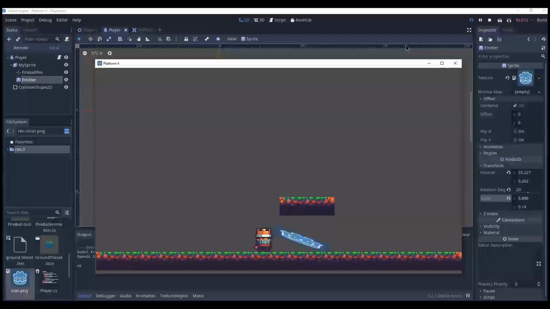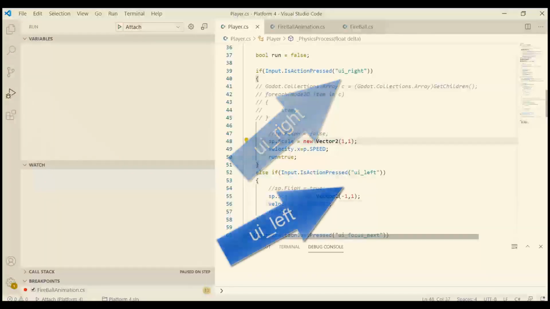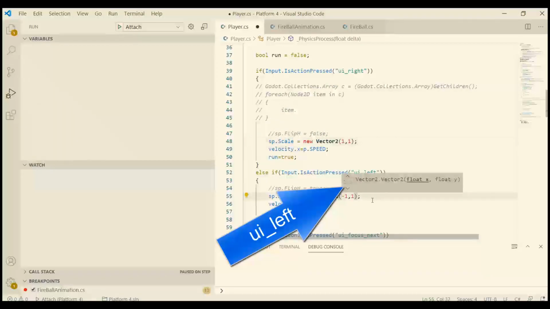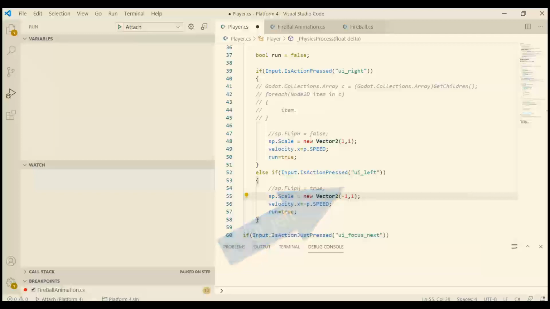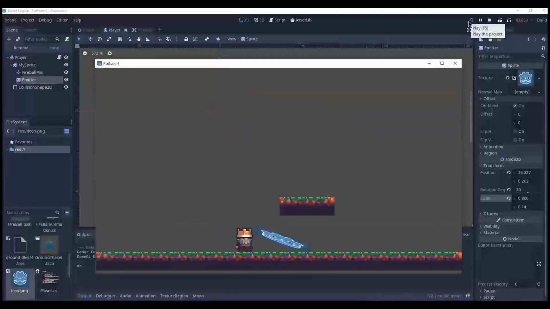Alright, guys, check this out. Don't use flip H. Don't use it. Instead use scale. I will show you how I did it. When going right, the scale is normal, and when going left, we use a negative horizontal scale. Now, the problem is that it doesn't work with fireball.